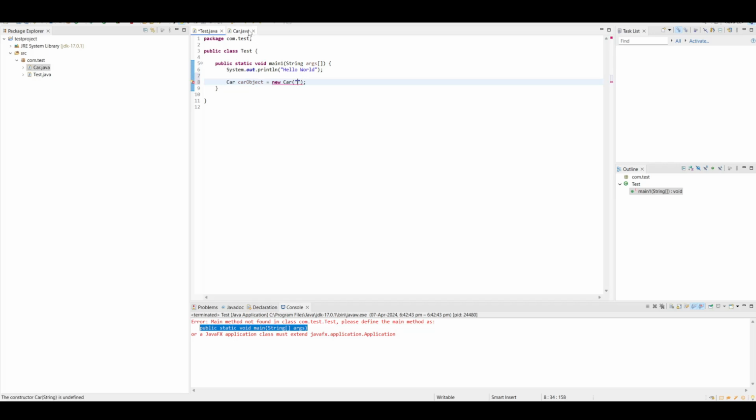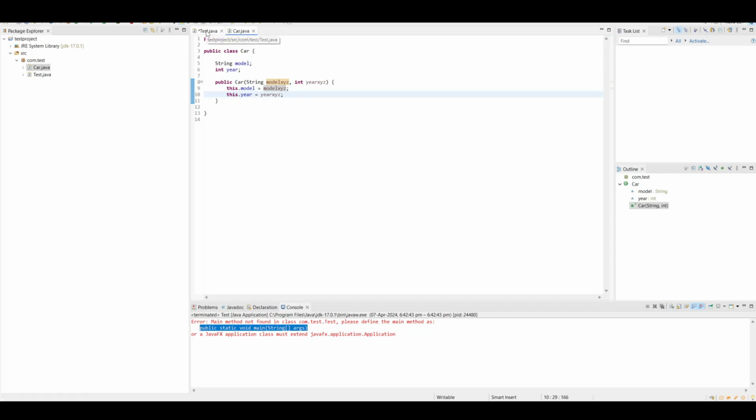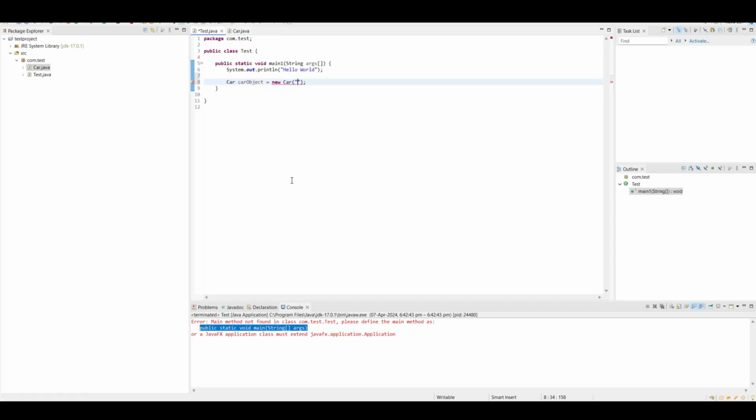What are the attributes that we have? Model and the year. So Tesla Model S, then we can give 2024, something like this.